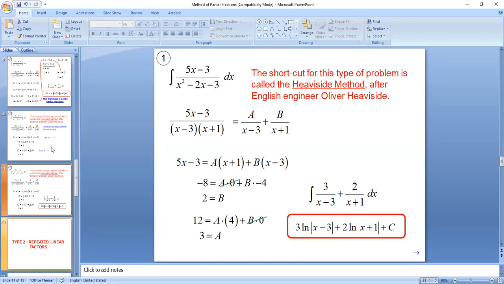Now, if you don't have any questions here, we go to type 2. Any question type 2? Any questions to type 1? The process class will still be exactly the same, only that you will have a different manner of writing the partial fractions depending on the identity of the roots. So in the first example here, type 1, your roots are linear.